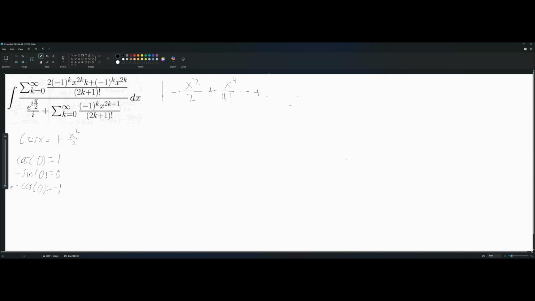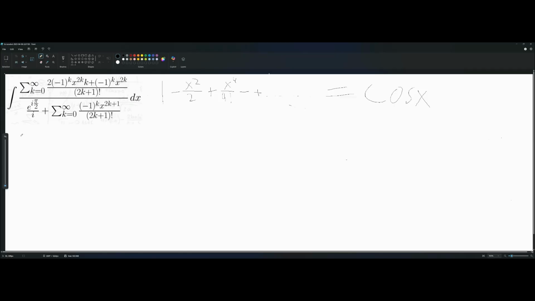You're noticing a pattern, but let's just keep going. Take the derivative of this. That is just sine of x, and when we evaluate that at 0, that equals 0. So 0 times x to the third over 3 factorial; this term will just cancel out. Now when we take the derivative of this, it goes back to cosine of 0, which is 1. And we get x to the fourth over 4 factorial, and it just goes on and on. Notice how this looks like our series right here. This is just equal to cosine of x. That's cool, right?